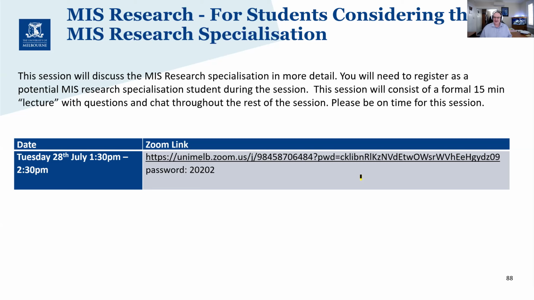We do hold your hand a little bit in terms of course advice for this. We actually work out who you are. I will personally send you an email every semester for your first year, at the end of semester once marks are there, to let you know how you're going: to say yes, continue, you're fine; to say, hey, you're not going to make it, get your marks up; or to say, no, I'm sorry, just stay in the professional. The reason we do that is that as soon as you choose a research option, you're taking a staff member's time of around 2 to 3 hours per week. It's fairly expensive for staff to be dealing with this, so we only want the good students. That's why there are so many rules around the research specialization.